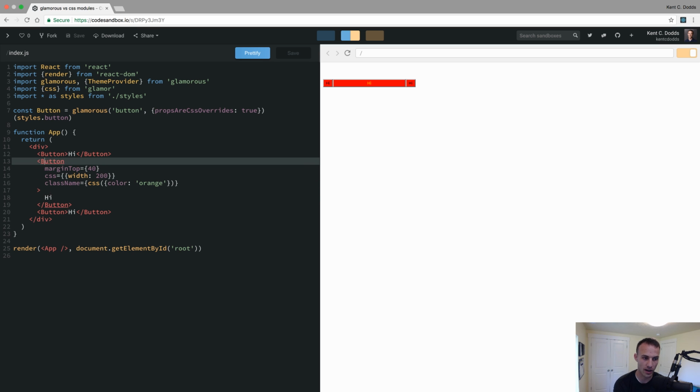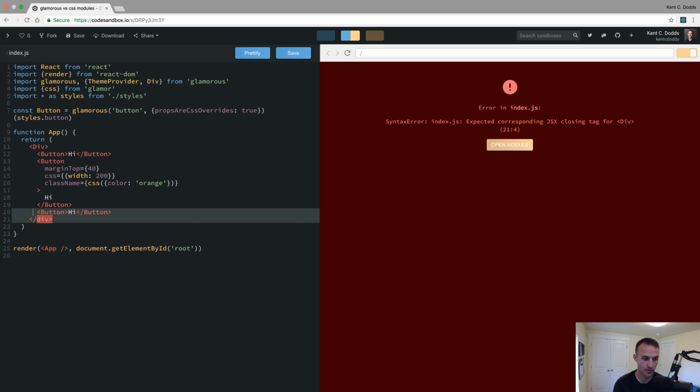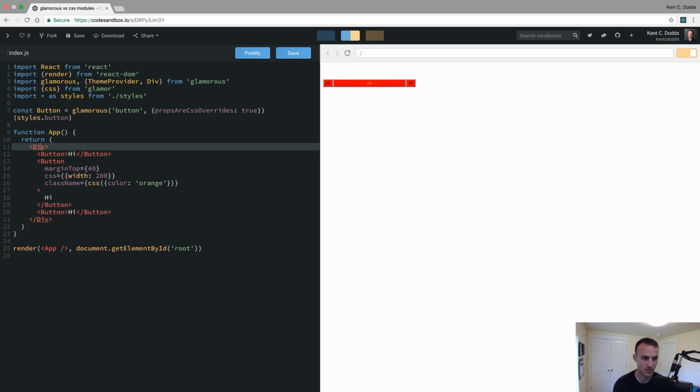And what's cool about that is Glamorous actually comes with built-in components that can accept these kind of props. So we can have a div, and then we can use a div here and a div here, and then you can have a margin auto, and width is 100%.